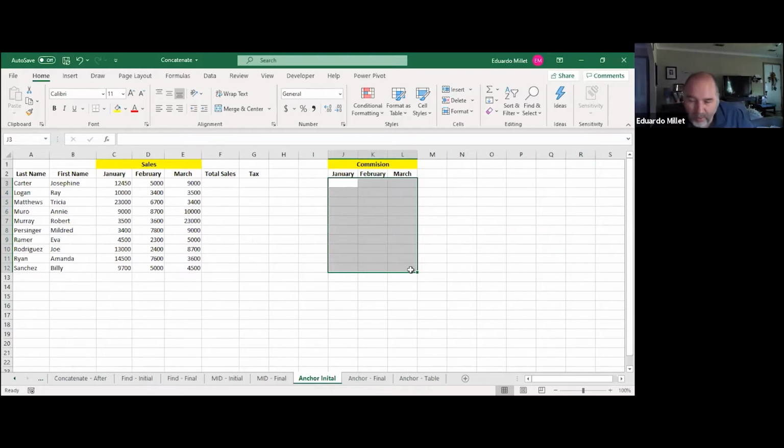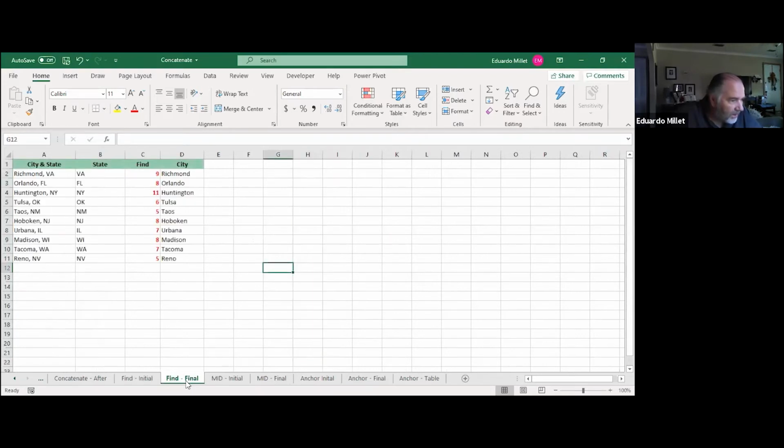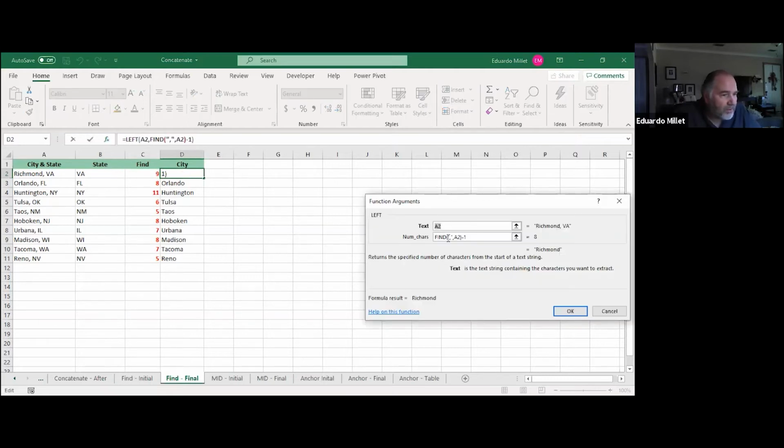There was a question if we can do a formula to count the number of characters. Yes, it's similar. You could use something like the define function, and it will help you count the number of characters. You can even combine. Remember, we did some combining here. There needs to be something that always occurs, something that is going to help Excel identify it, like a comma or a space.